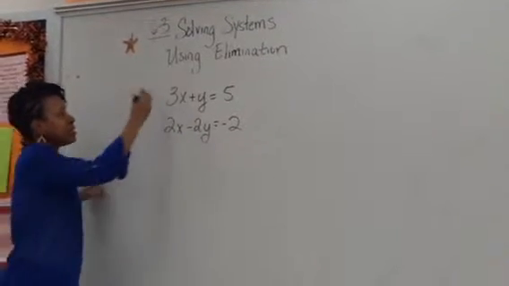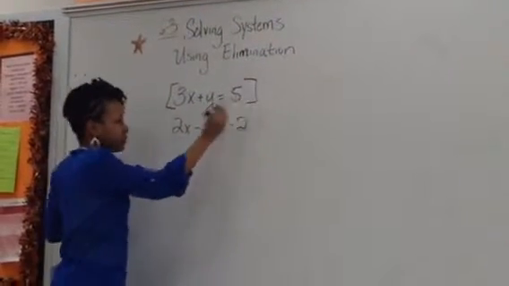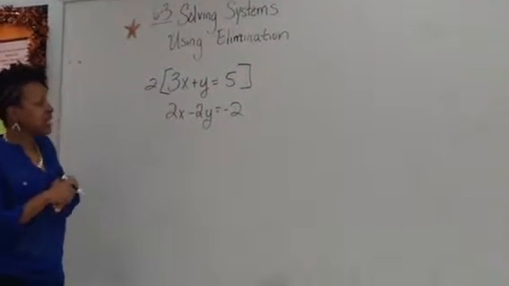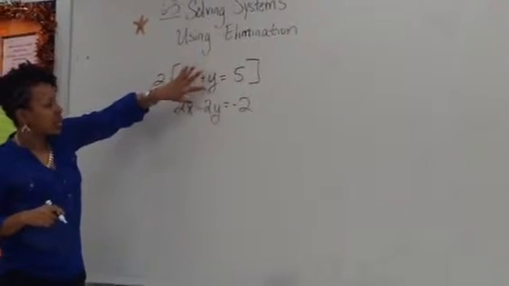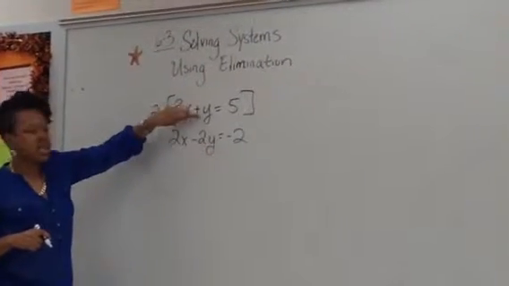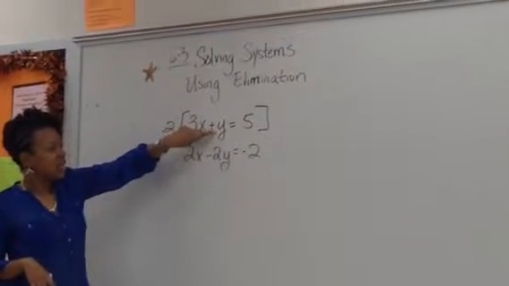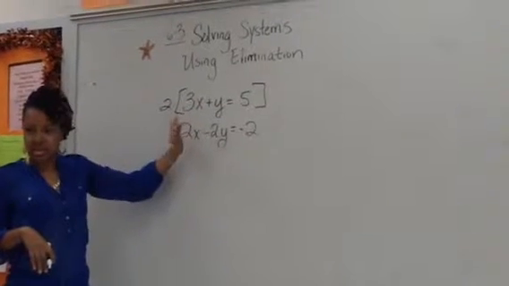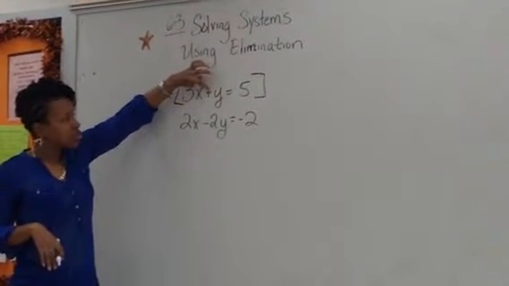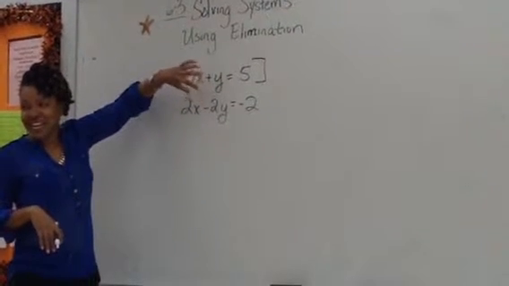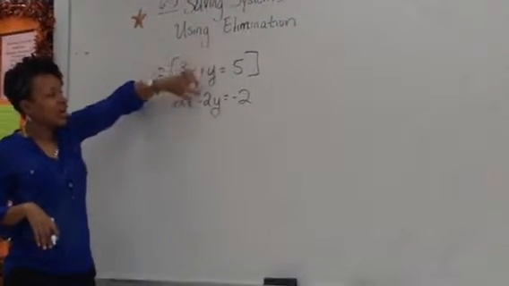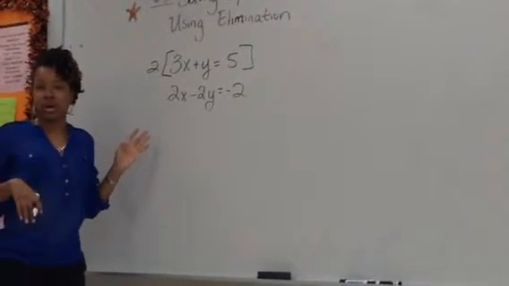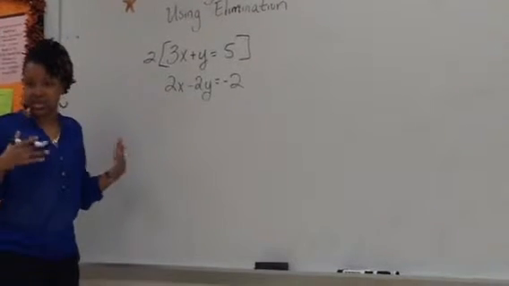What if we multiply this top equation by 2? And the reason I did that is because I said, okay, there's a 1y here, a -2y here. If I could get this to be +2y, then these would be opposites. Make sense? Do you see that? So you can multiply by whatever number you want. Whatever number will give you opposites, that's the number you multiply by.